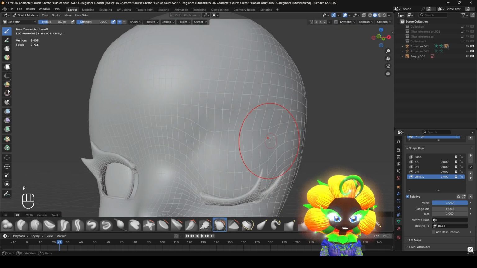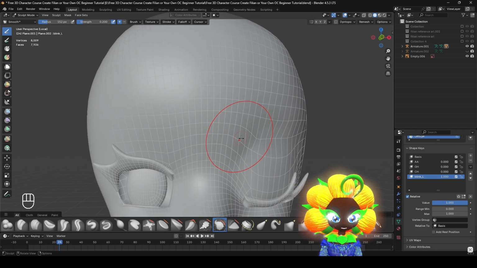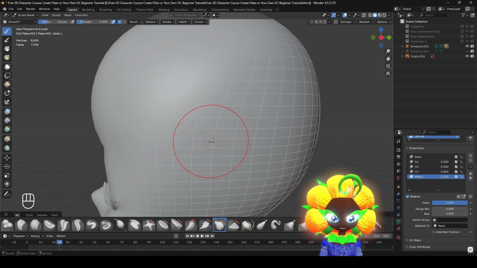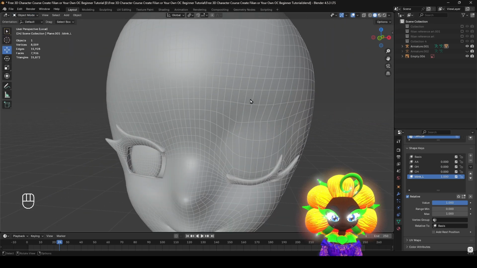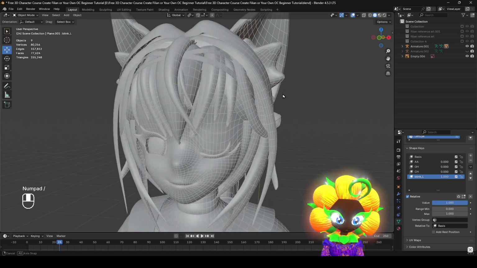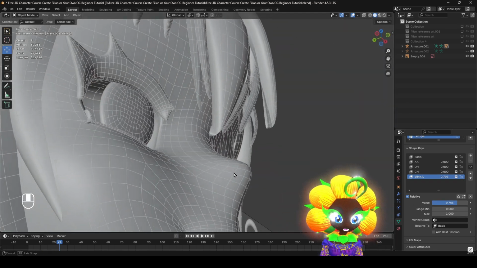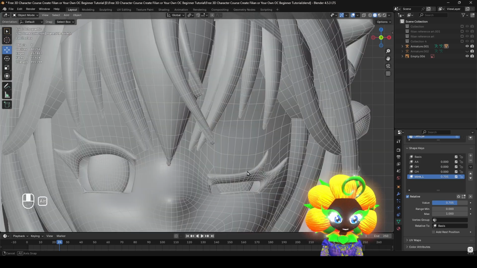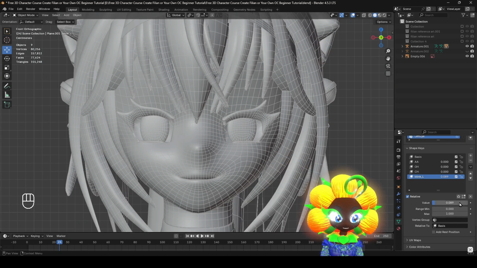All right, looks like it is. I can just do a quick one, just to smooth it out a little bit. But it kind of gets that eye shape. It just depends on what you want. All right, and okay. So sometimes it'll go through the eye, so you have to move it out, just depending. This looks pretty good. See how it all bends with it? And when it blinks, it kind of moves all around it, as you can see.